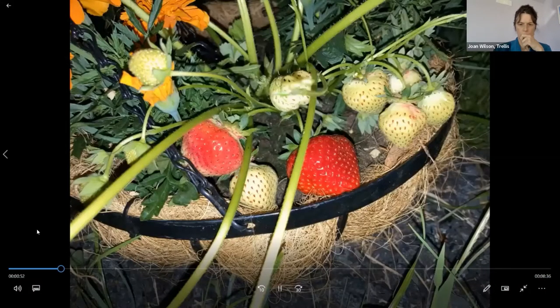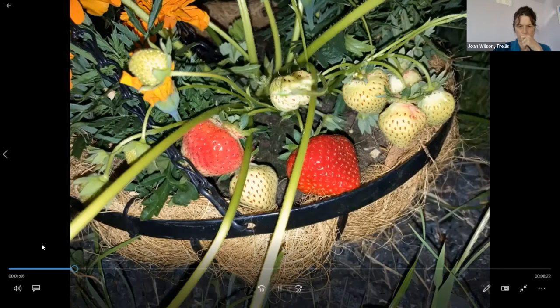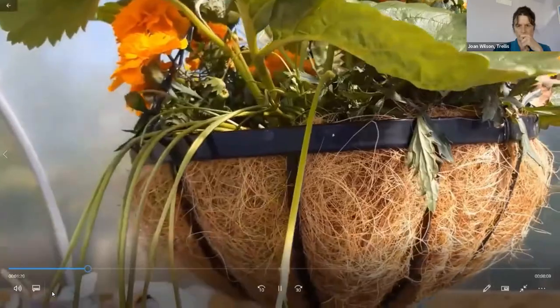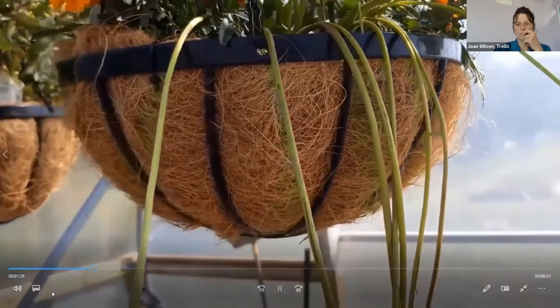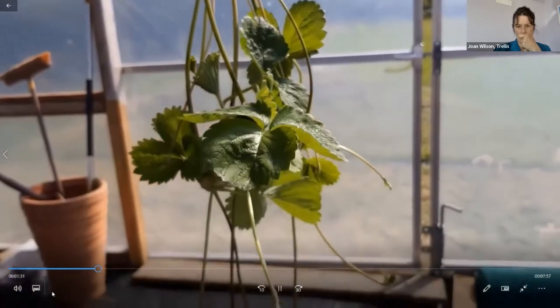Growing strawberries in containers makes this popular and tasty growing activity more accessible and manageable for many. Most planted containers — whether a hanging basket or a lightweight trough on the patio — can be moved indoors if weather is problematic, ensuring that less able gardeners can continue to tend, harvest and enjoy, quite literally, the fruits of their efforts. During July and August, the strawberry plants will be making runners — long skinny tendrils with little clusters of leaf growth. It is now time to prepare for next year's bountiful crop.